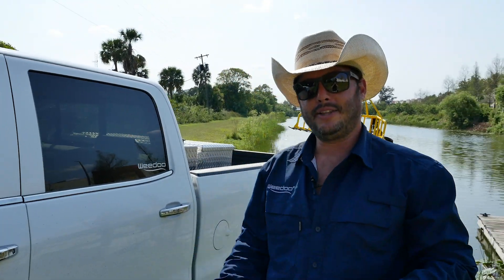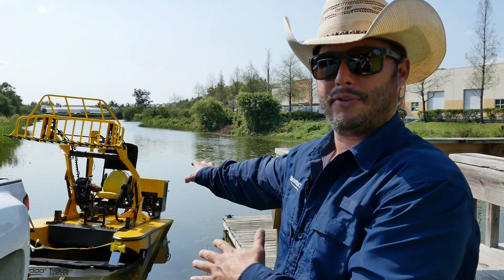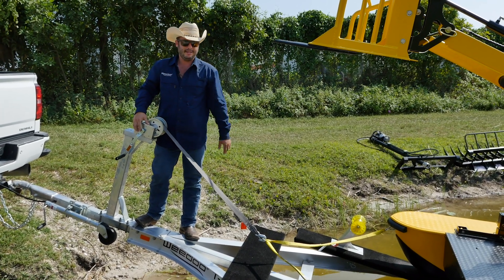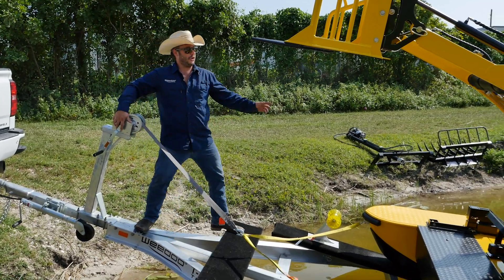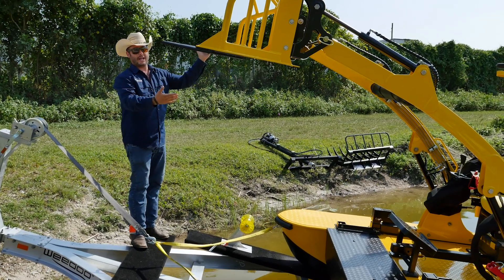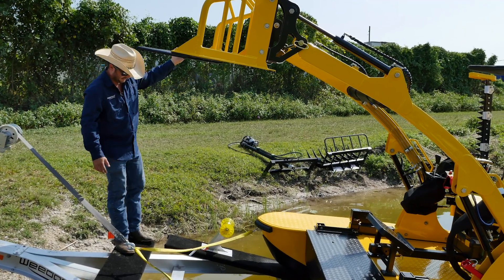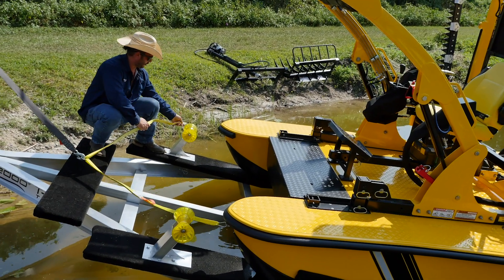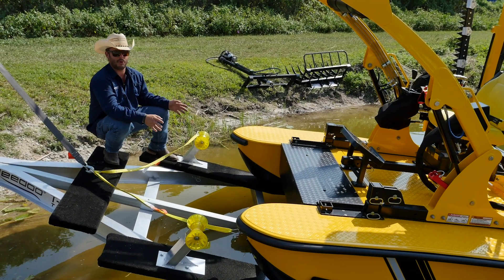When backing the trailer into the water, go back just far enough that the back of the boat floats up off the trailer — that's a perfect launch. Some boat launches may vary; some may be easier than others. You might find it easier to launch with two guys — one on the boat and one backing you in — but a lot of times you're working by yourself anyway. Go ahead and remove your bow strap. I like to hook it onto the rubber here so that when we come back from working, the strap is right where we left it, ready to hook the boat back onto the trailer.